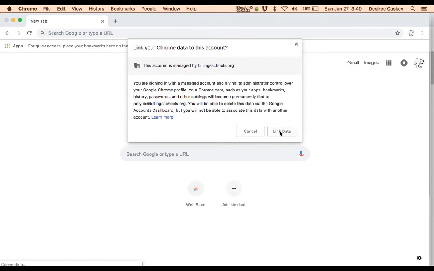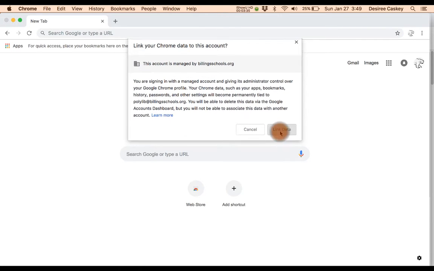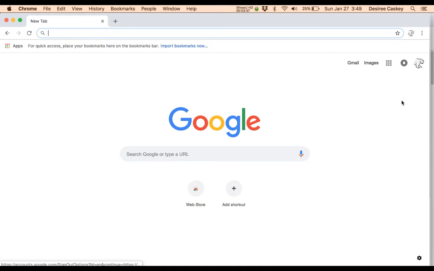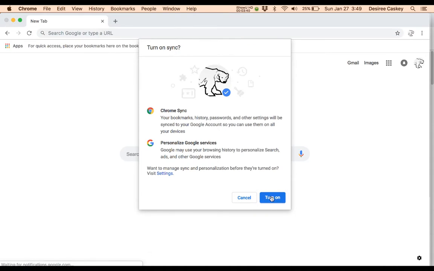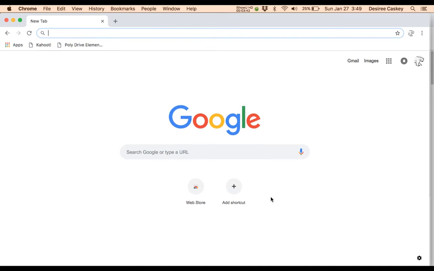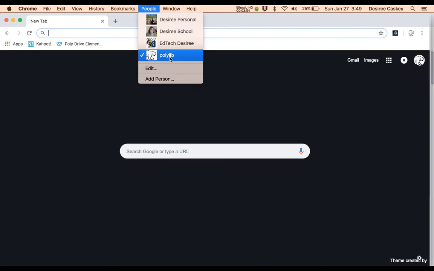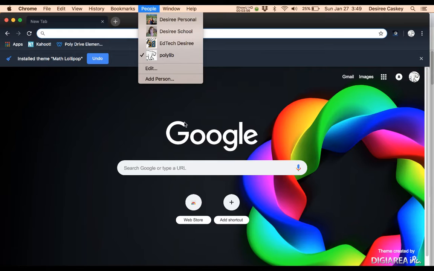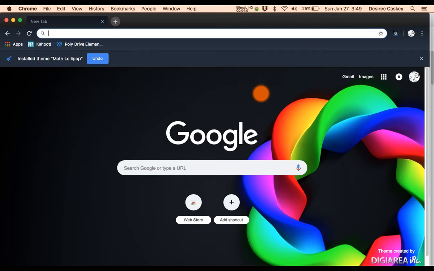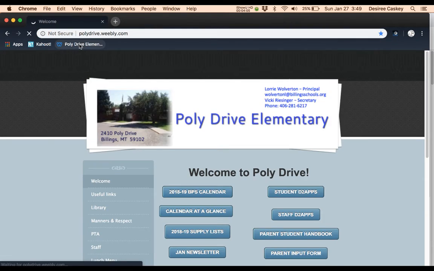I'm going to say link data. It picks up my account icon and then syncs my data, so you'll see that happening. Here are my bookmarks, and here are these extensions that I might have. And then when I go back to the People menu, that account is listed in there. So I really like that. Yep, there, my theme just popped in. Sorry, that's a really obnoxious theme. So I'll just get a web page up so you can see what it's going to look like.